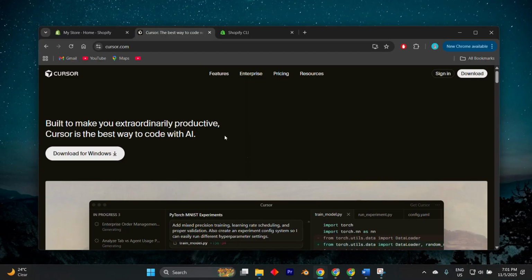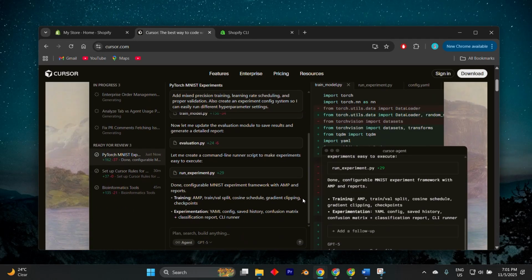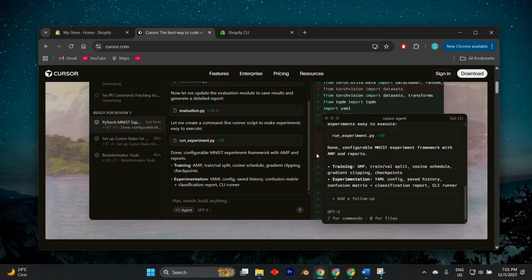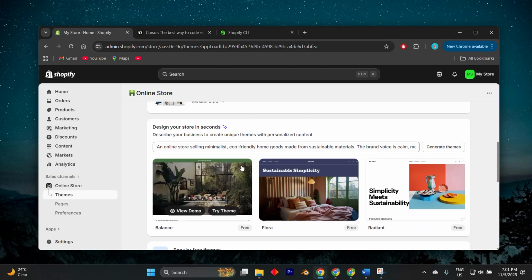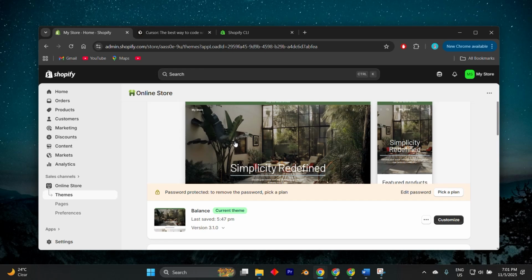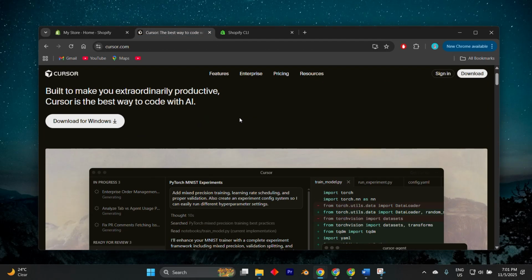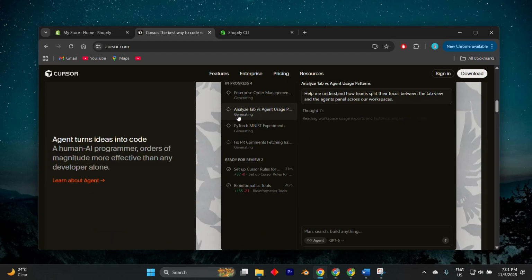Using Casa AI with Shopify is one of the smartest ways to design and customize your store like a developer without struggling through endless lines of code. It lets you build and edit Shopify themes using AI prompts that understand your design goals in real time. In this practical step-by-step guide, you learn exactly how to set it up and use it to create or customize your Shopify store quickly and professionally.